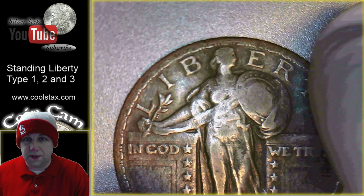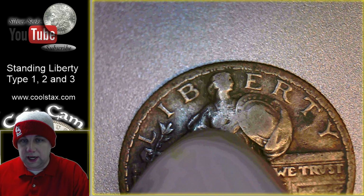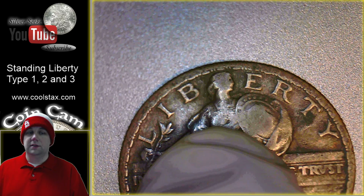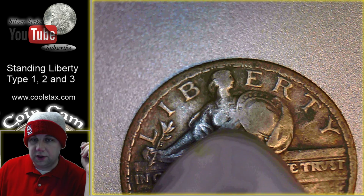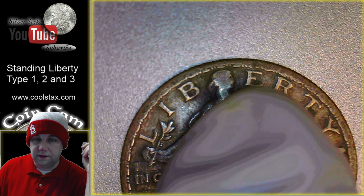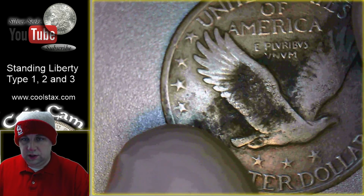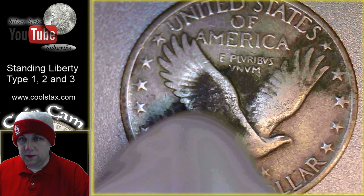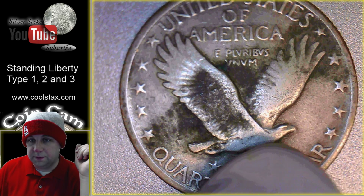We're going to go ahead and show you the difference. So this, under the scope, is a Type 2. Now, it's hard to tell that her breast is actually covered here, but if you look around the shoulder, you can see that she is wearing chainmail, and the only reason the breast looks exposed is because wear on the coin has worn down the chainmail just slightly. Her head also changed a little bit from the Type 1. On the reverse, you can see that the eagle is flying above 3 stars. Ignore the big black streak along the back of this.